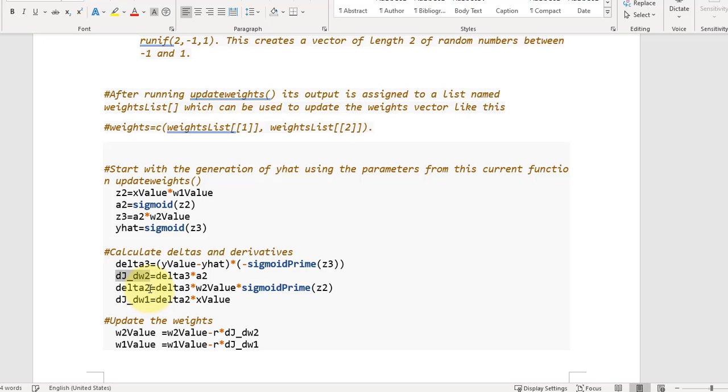And then we're also going to create our delta 2, and actually we use delta 3 as part of that definition. And then we also do this, and you can go back and make sure this is correct. And so we do this, and then our derivative of J with respect to W1, we recall, was delta 2 times the X value.